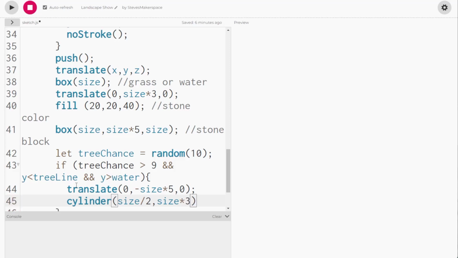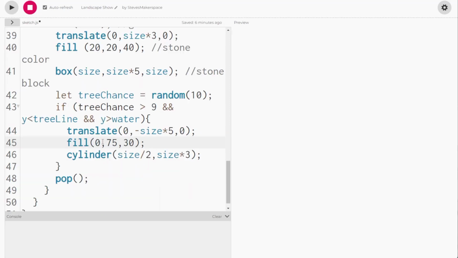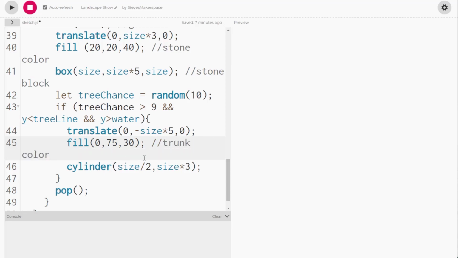And then let's give the cylinder a color. We'll do a fill 70, 30, I think. And I'm not just pulling this stuff out of the air. I've actually done this all before, so I'm just using the numbers I've come up with before. So this is my trunk color. And let's see what that does.